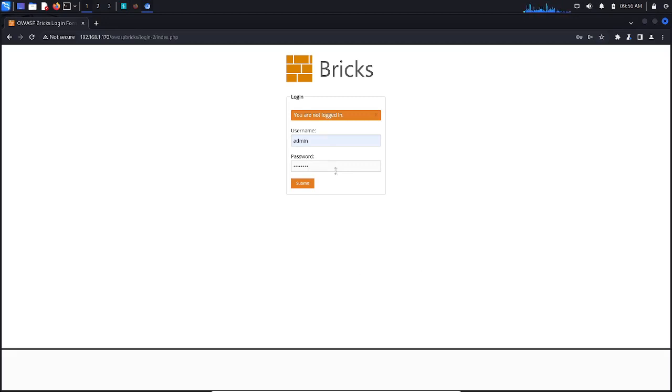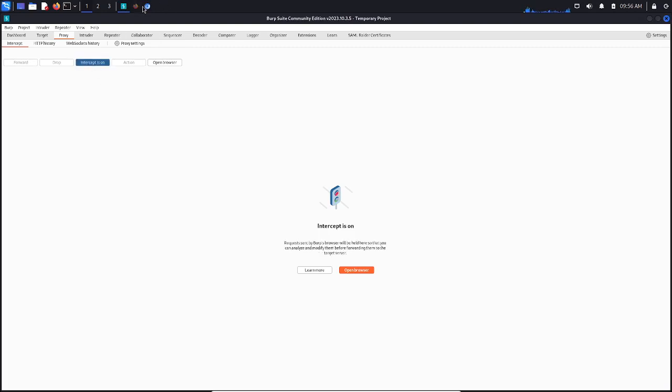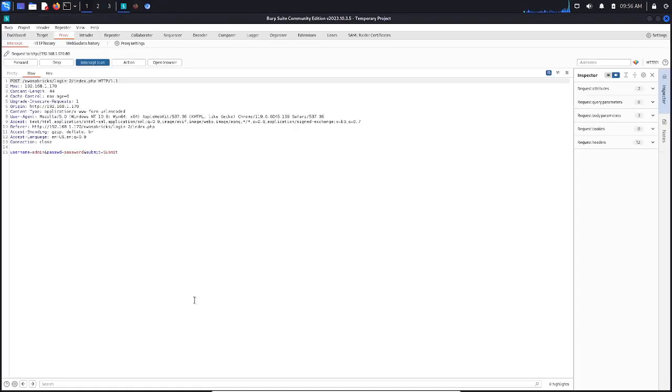However, if we use Burp's proxy, we're passing valid information here. So we have admin password. It's going to bypass that validation, send the request to the proxy. We're going to intercept it, and then we can add our SQL injection attack from there. So watch how it's done. So first I need to turn my interceptor on, and then I'm going to submit the page. All right, so Burp captures the request, and here we have username admin, password. So what I'm going to do here is very simple. I'm just going to say where the username is admin, or 1 equals 1. And let's see if we have luck with that.